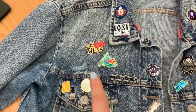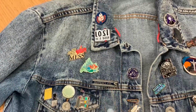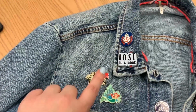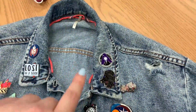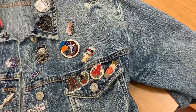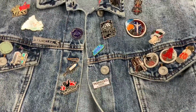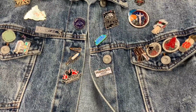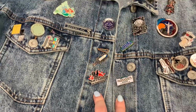I've got a couple of other cool Little Mermaid ones. I've got a Harry Potter one. Another BB-8. This cool one that says "Lost in a Book" that I got from a cool bookstore when I went on a trip to New York. Other book-inspired ones based on some space books that I really liked. These are all some other book-inspired pins from some of my favorite series. Got just this one that says "Books and Cleverness." One from a store that I went to on a trip to Nashville. These two are actually both from different places in Nashville that I got to commemorate that trip.